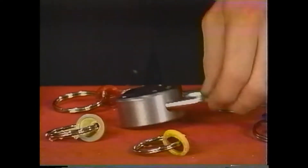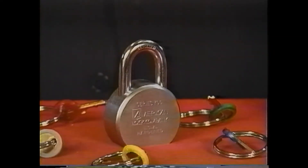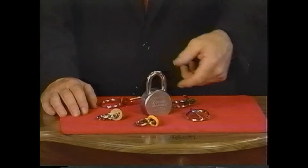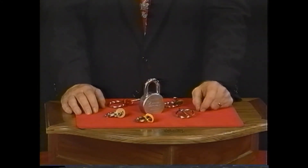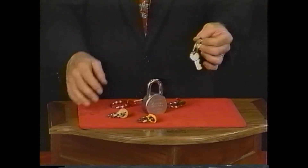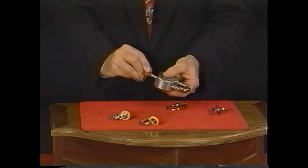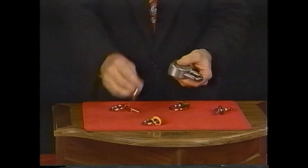We've also given it a good routine. Obviously there are many that can be utilized. Some people attach the lock to a box of cash; others hang it in the spectator's buttonhole; some take a valuable bill and simply lock it onto the lock itself. But the routines, for the most part, are all the same. One key is chosen for the performer, or in some cases for the lucky spectator. The rest of the keys are kept by the others, and needless to say, all the other keys are simply no good in terms of opening the lock.